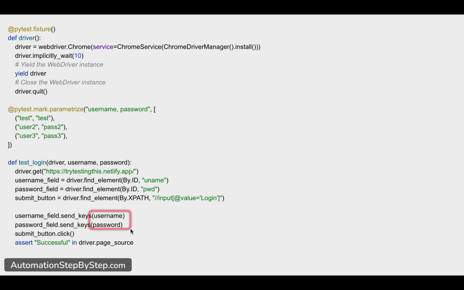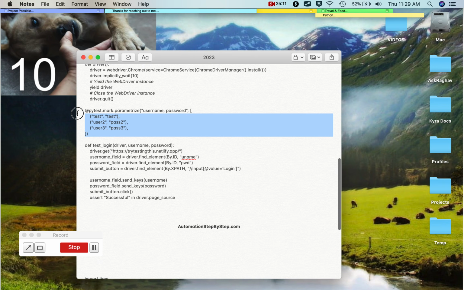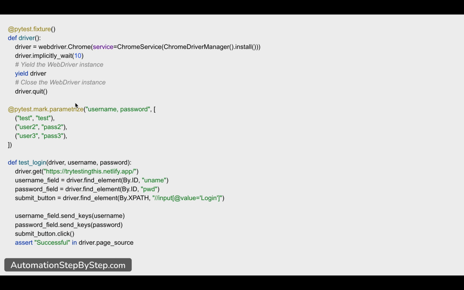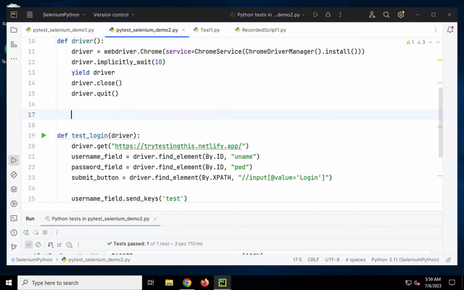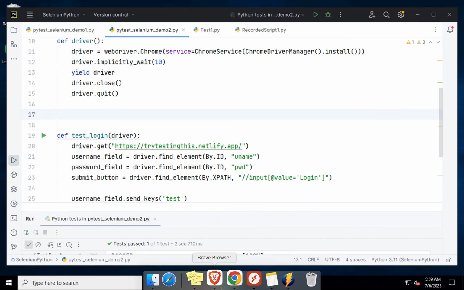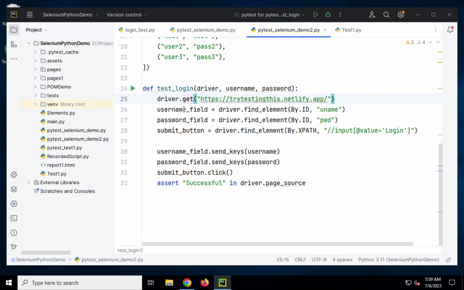I have this written here. I'm going to copy it from here and add it in my test. Again, there is some format, so I'll just copy it from my earlier script.